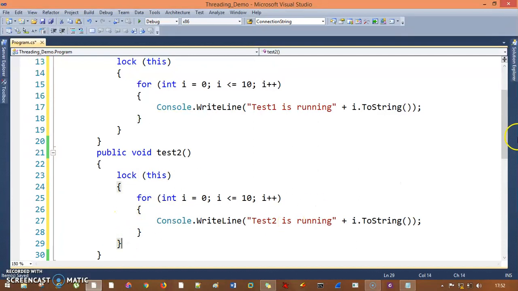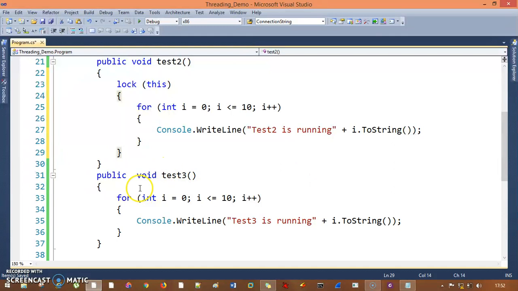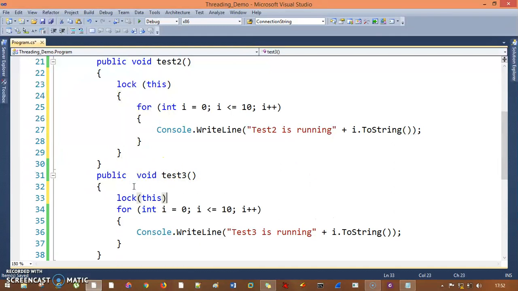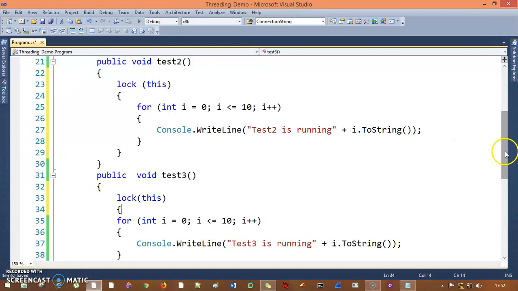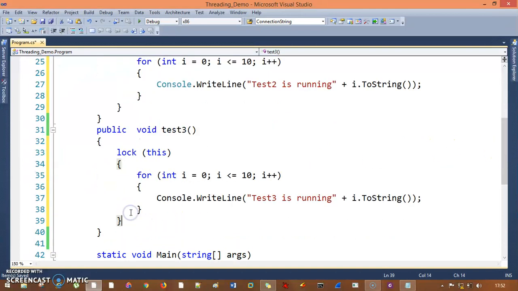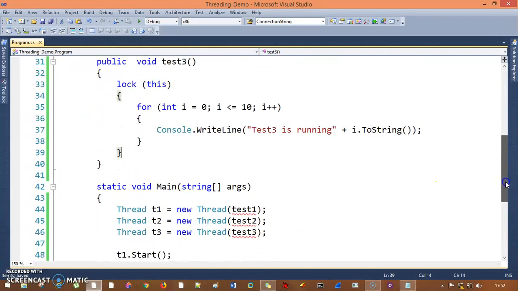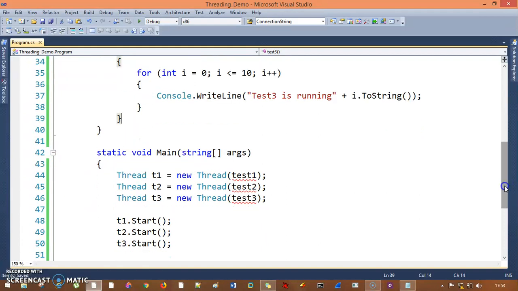For test3 also I need the lock. So three methods with the lock keyword, and then I'm going to call these test1, test2, test3 in my main method.